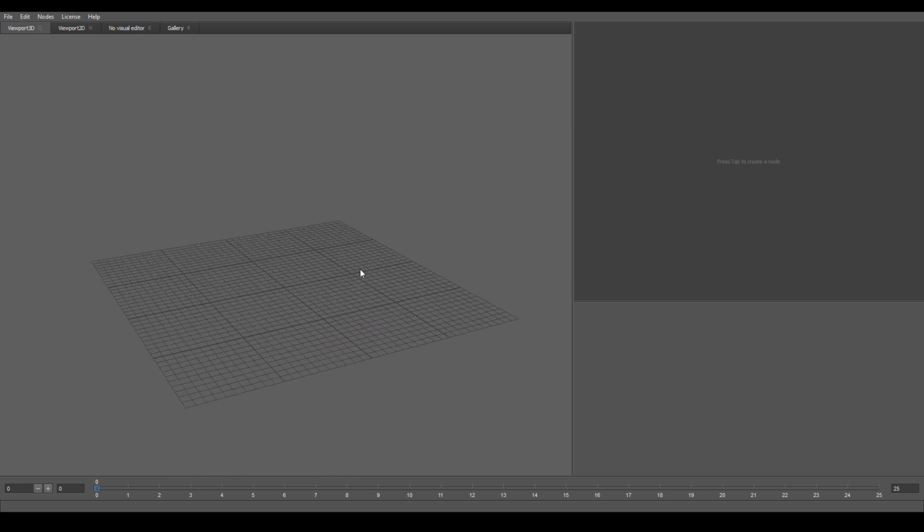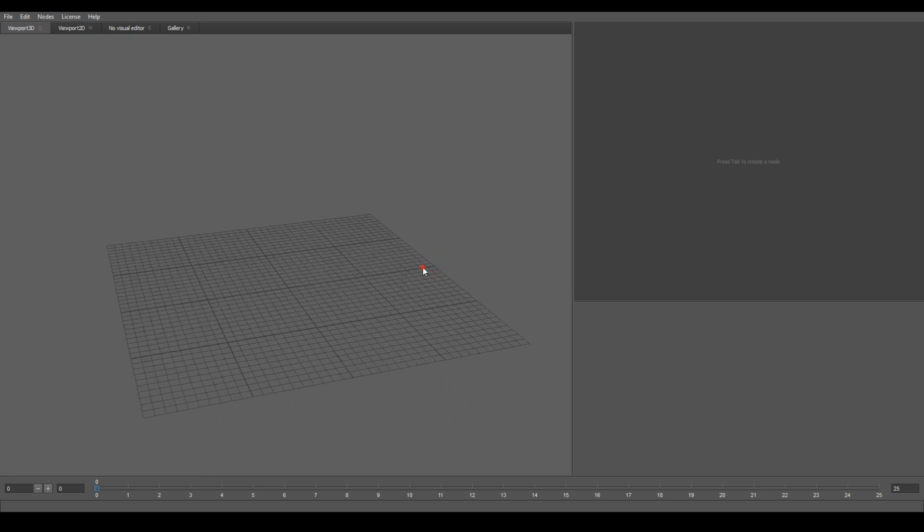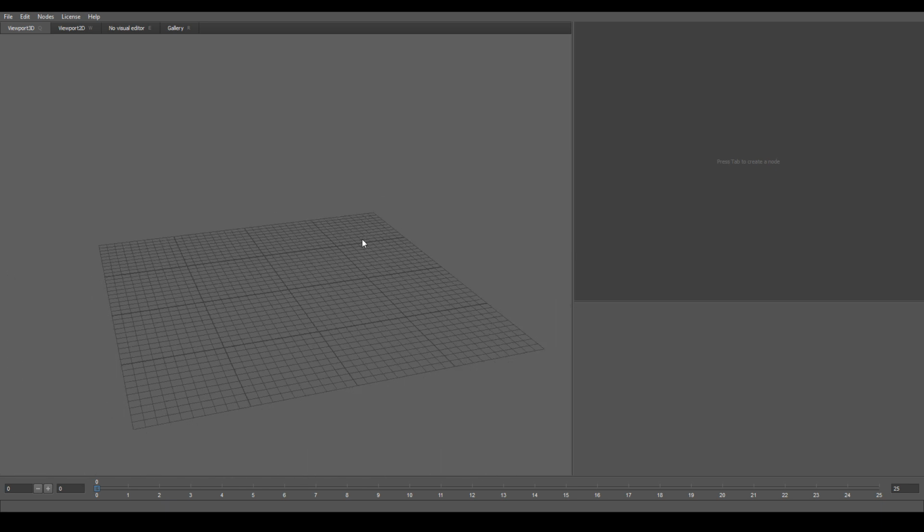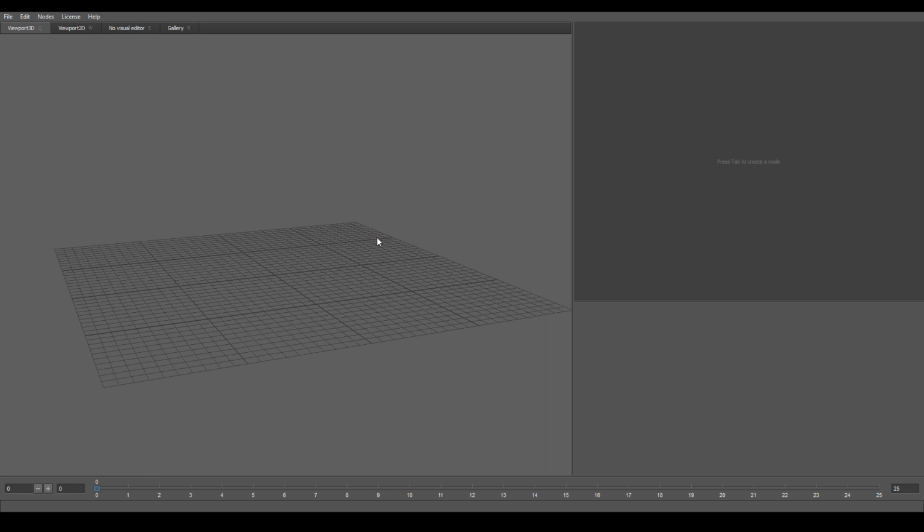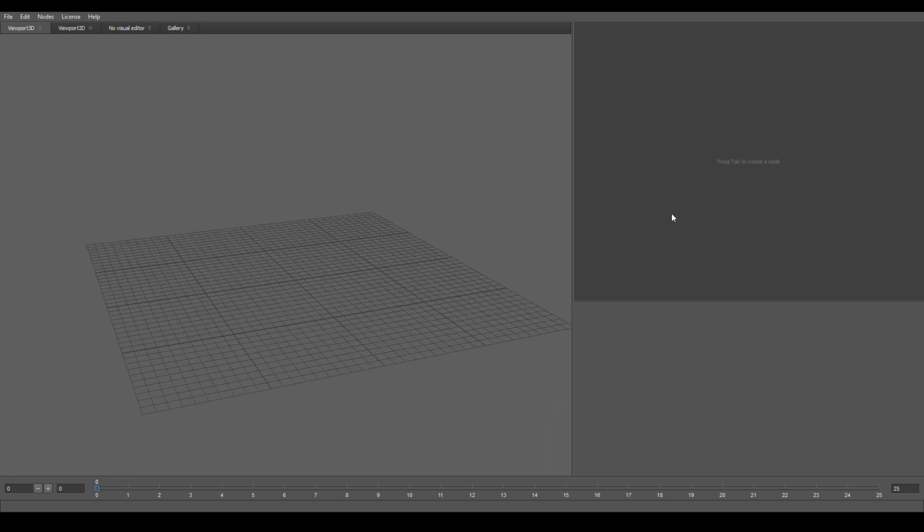Now, the first thing that we've got to do is put our geometry here: the sculpt geometry that we exported out of ZBrush, and the wrap head, the base mesh that we're going to be using to wrap on the high-res sculpt. So this area is where we're going to put all that geometry.